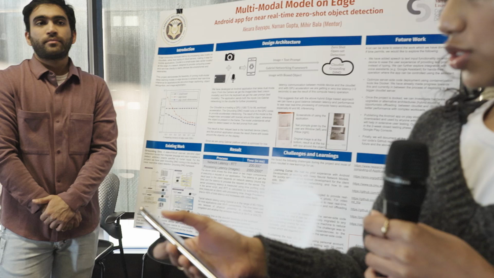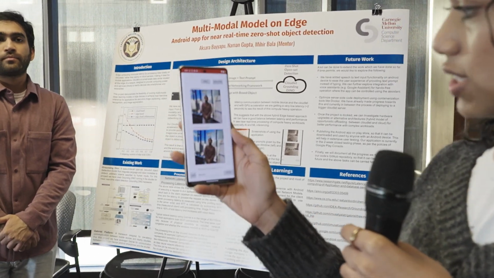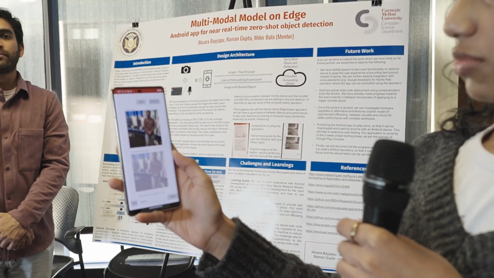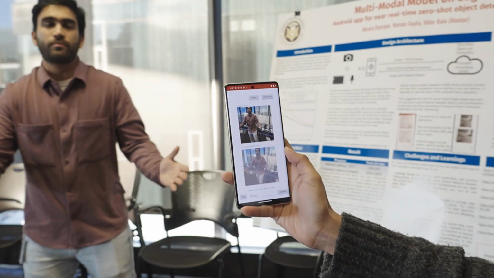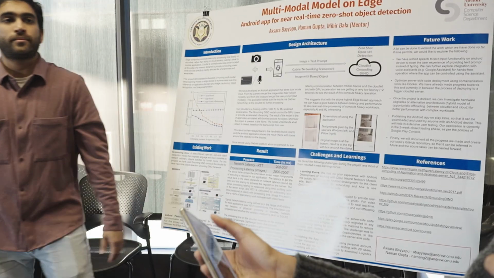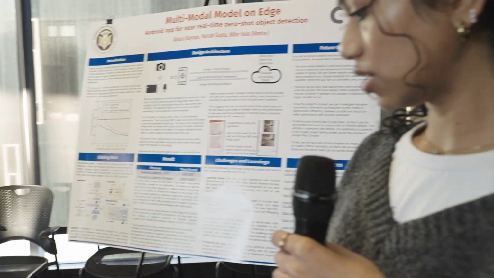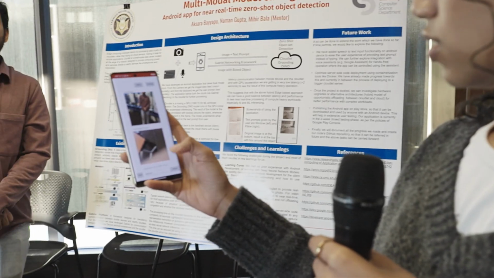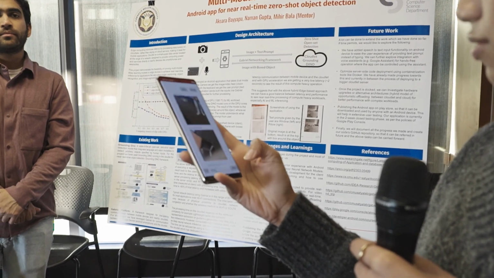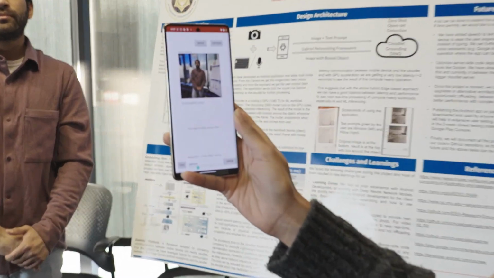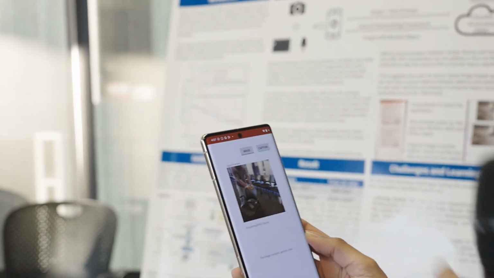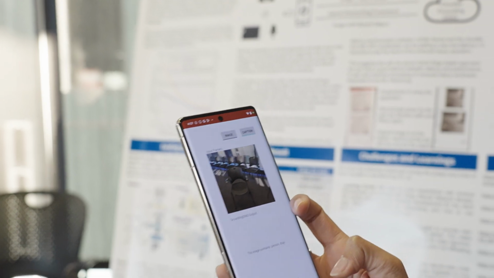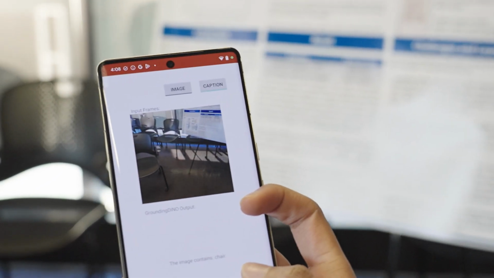And then I can also do this as a video input. It's detecting a person in multiple frames, so you can see that the box stays with him and keeps moving with him. Changing that back to image, I can also do auto captioning. So right now I have it on auto captioning. Yeah, and then right now it says that in this image it detected a person and a chair. There are also chairs behind you. I can do just chair, and then it says that the image contains just a chair.